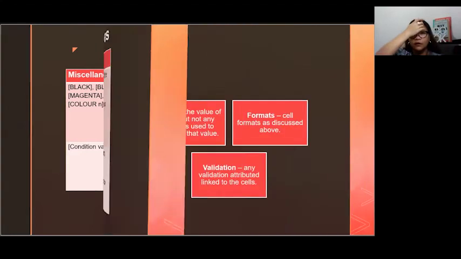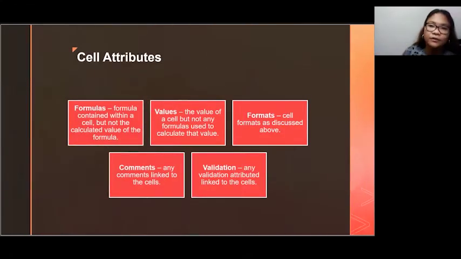Okay. So what are the cell attributes? Cells are considered to have a number of properties called attributes. So these attributes can be changed individually or copied from one cell to another. Formulas: the formula contained within a cell, but not the calculated value of the formula. So when you copy something with a formula, it will copy the formula, not the results, okay?